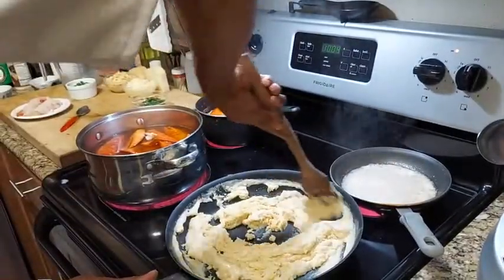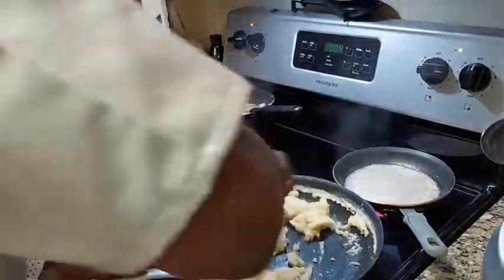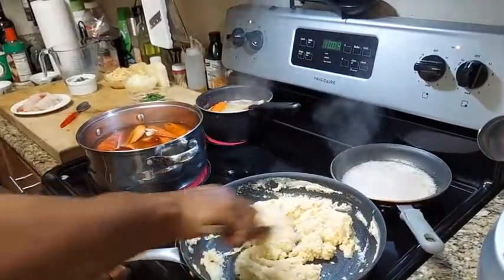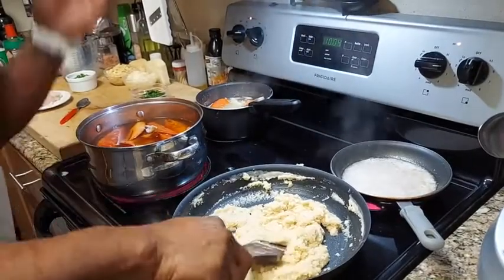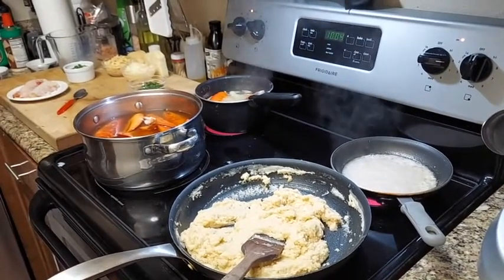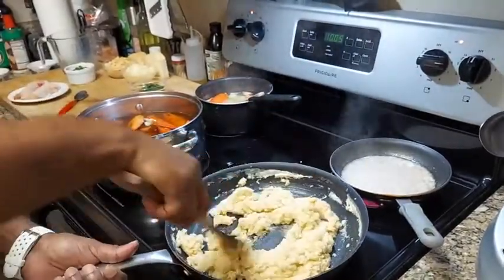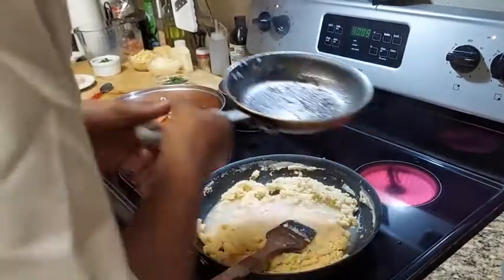See how it's kind of thick? Now this is all going to thin out when I add the stock and this wine. For a traditional Lobster Thermidor, you could use brandy or cognac. I decided to go with a white wine. I don't do cognac, and this is quarantine cooking, man. Use what you got at your house, alright? I done cooked the alcohol out. This is all good right here. We're going to add that in there. Turn this off.